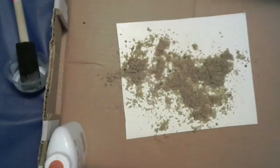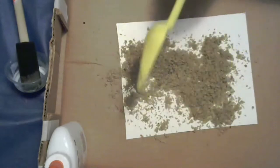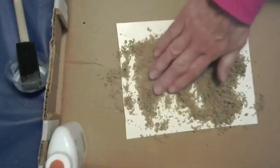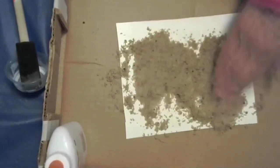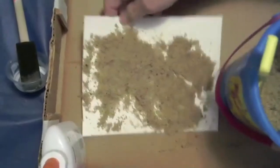The sand, especially if you have dry sand instead of wet sand, is going to stick to where I put the glue. Now, I put a lot of sand on there because I wanted to make sure that I covered my moon. Okay, so there we go. I'm patting it down just a little bit, but if you have dry sand, you probably don't have to. Okay, so now I'm going to put my bucket back in here because I'm going to try to get some of that sand back in the bucket.